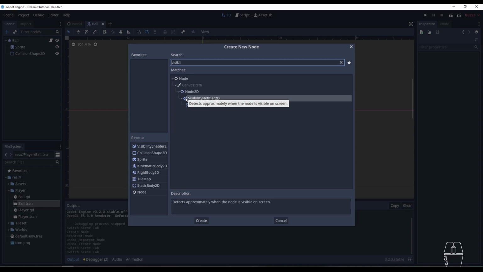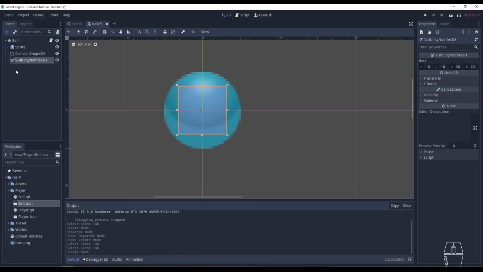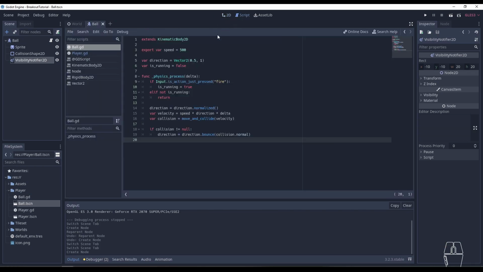So this is cool. This is something we want. So basically we will add it. And it's a rectangle. It's all right. It's roughly the shape of our bow. It's also all right. So we're just gonna save this right now and go back to script, right?